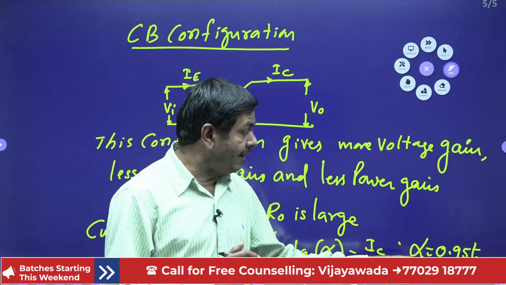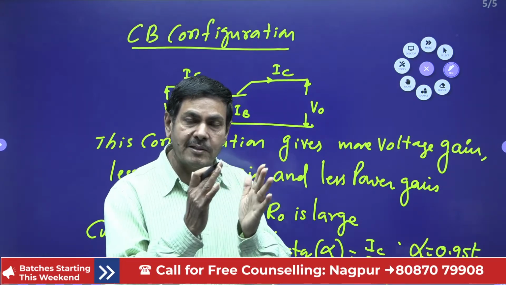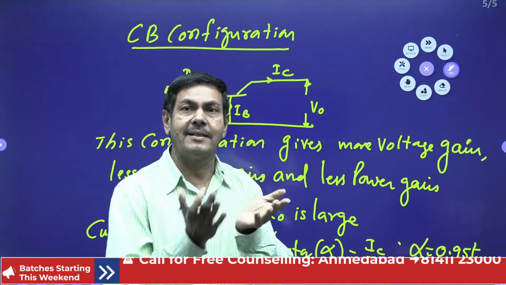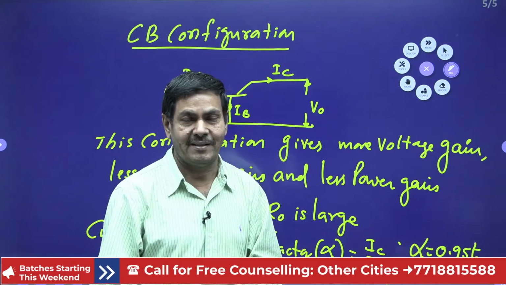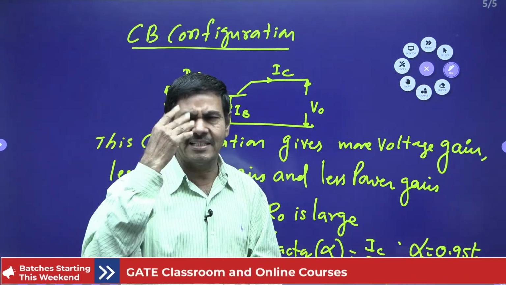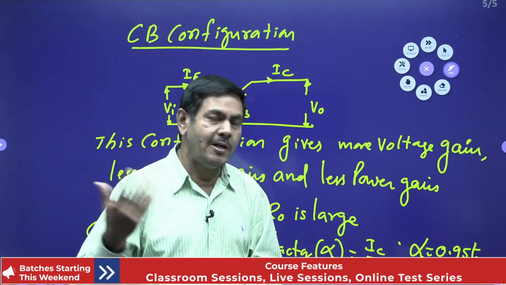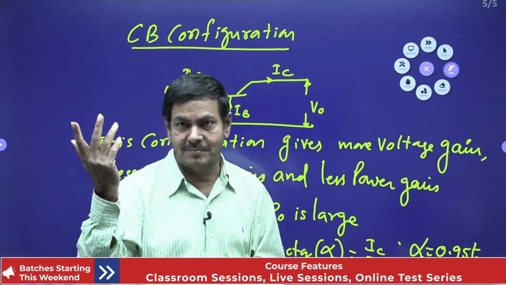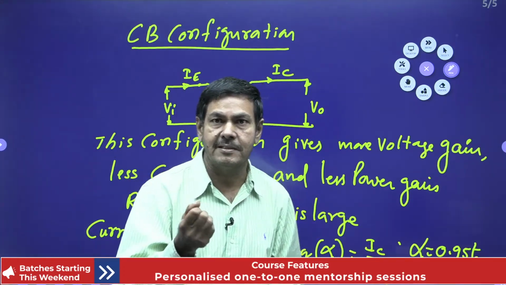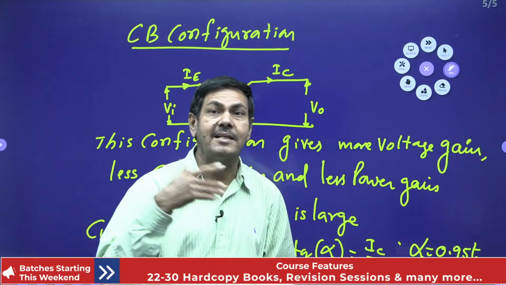Why is it not possible to get that much value, sir? Because if you want to increase the alpha value, you have to reduce the width of the base more and more. Whenever you reduce the width, the gain is going to increase more and more. Practically, the base region is maintained at 1 micrometer only. That is a very small value. Below 1 micrometer, chances are there. The base width is nothing but 1 micrometer now.